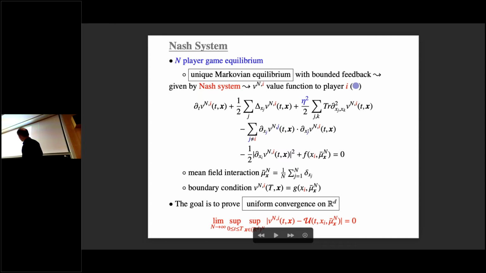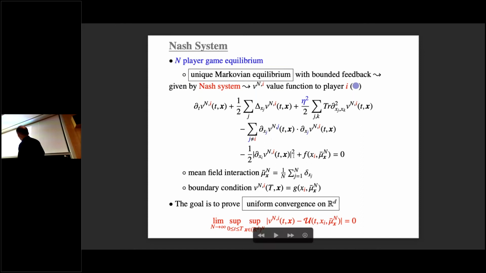So here this line accounts for the dynamics of the orders, or the first order dynamics of the orders. And now I am optimizing. I am player I, working in the cloud of particles. I know what the particles, the orders, are playing. This is minus the derivative of V and J. In the direction xj, I forgot to say this is V and J, and the derivative is in the direction xj. And I am optimizing. So I solve a kind of Hamilton-Jacobi equation given the dynamics of the others.